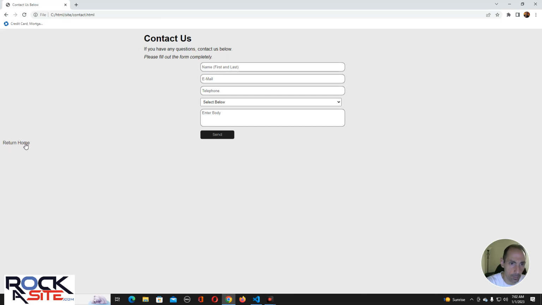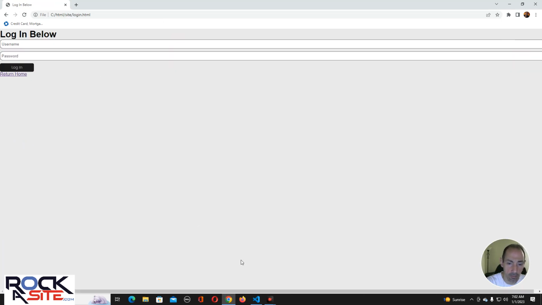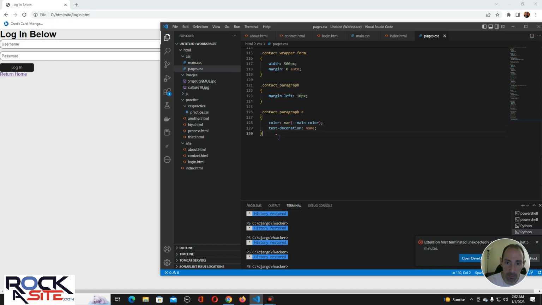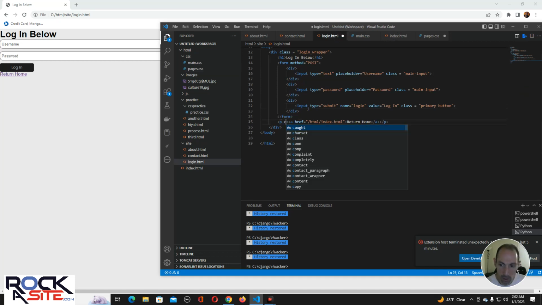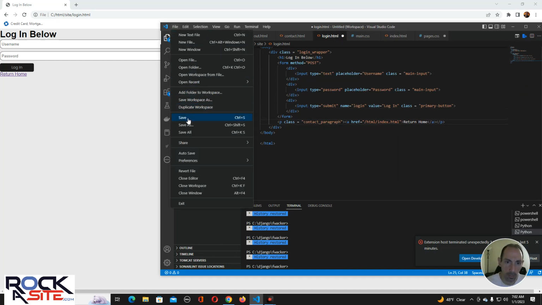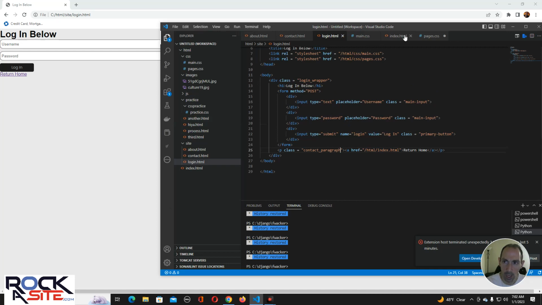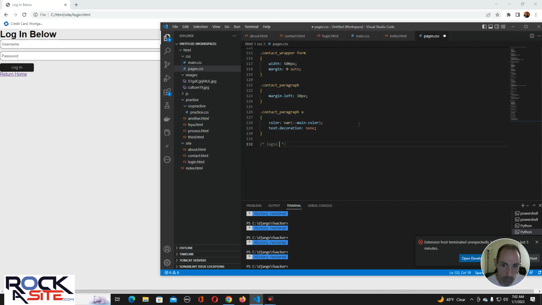There we go. And now the login is pretty much the same thing. In fact, I'll just do that. Let's put that in there. And login wrapper. We'll go login wrapper.